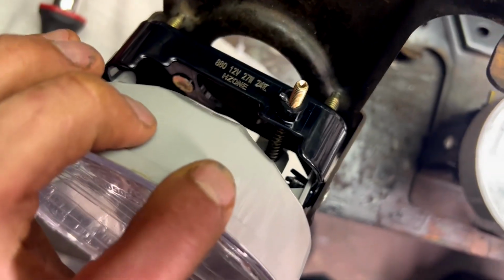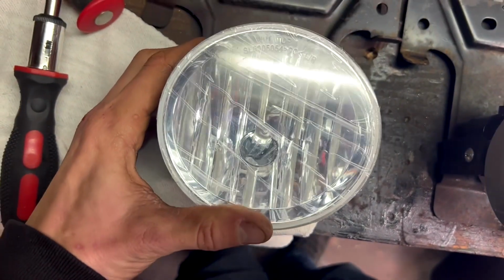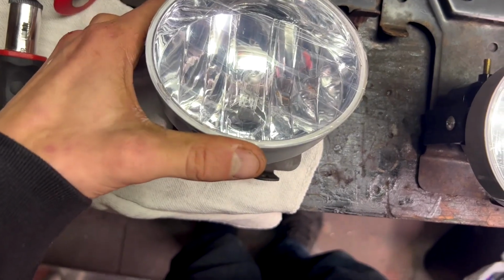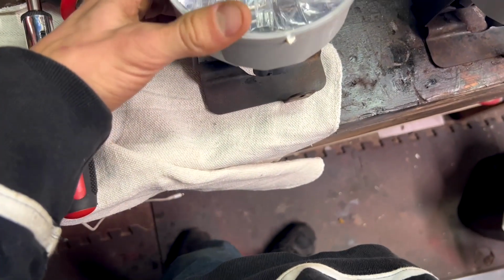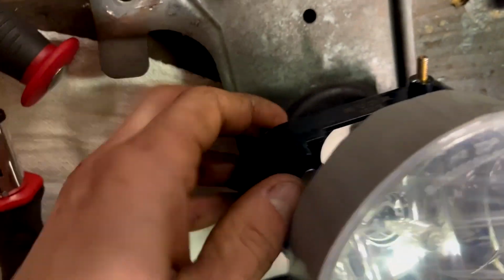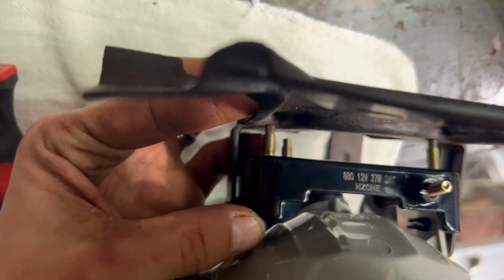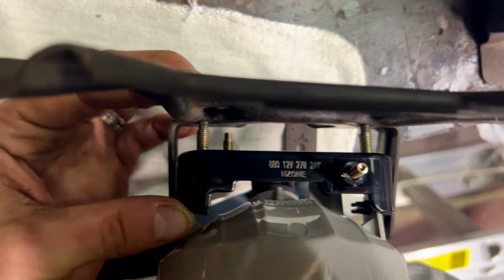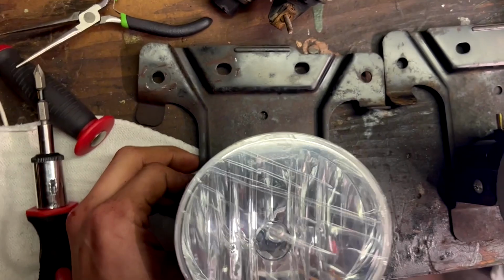Like I said, I left the adjustment screw and everything on mine because it all fits in there, unless it causes an issue if I need to tilt the headlight even farther back. Then that may become an issue and I may end up having to take it off. But as of right now, I think it's going to be okay, because worst case scenario, I could cut the little nipple off of that screw so that it clears if I have to. But yeah, I'm super excited to get these up in there.